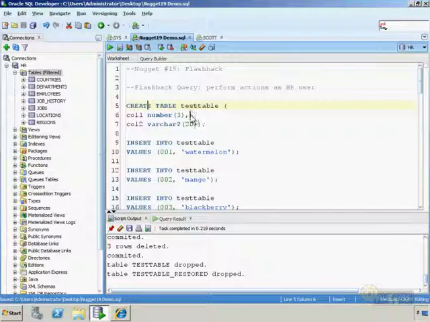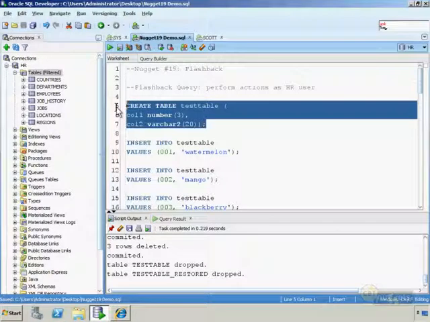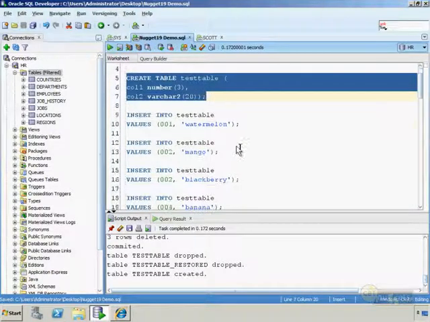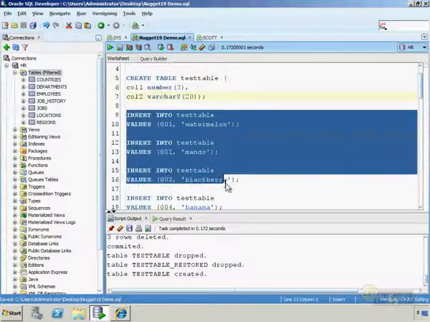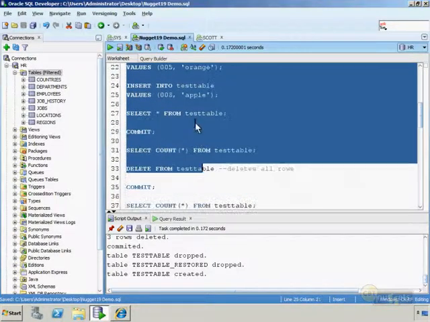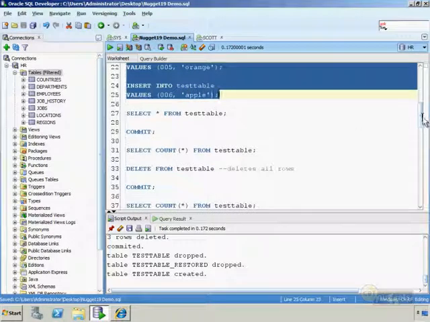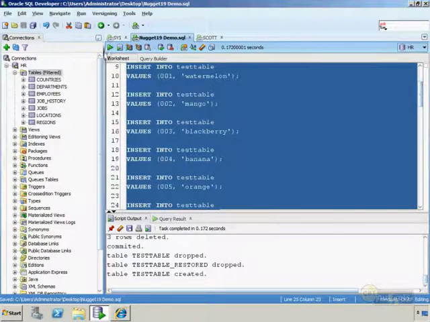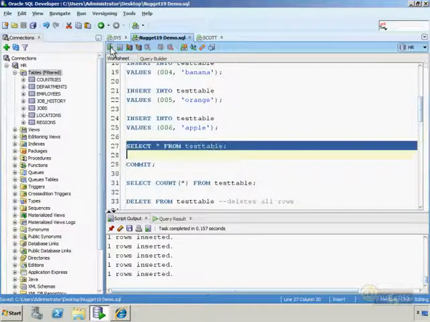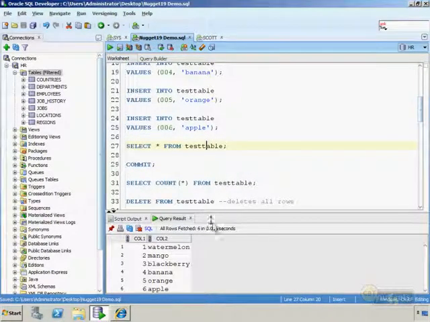I'm not going to compound complexity by adding in constraints. We don't need to worry about that. I'm just going to create a very plain vanilla table, and then we're going to insert some rows into that table. We already know all about how to create tables and insert if we've been watching the nugget videos sequentially. So I'm just going to do a 6-statement insert. And then if we select star from test table, no big surprise here, we can see that data.